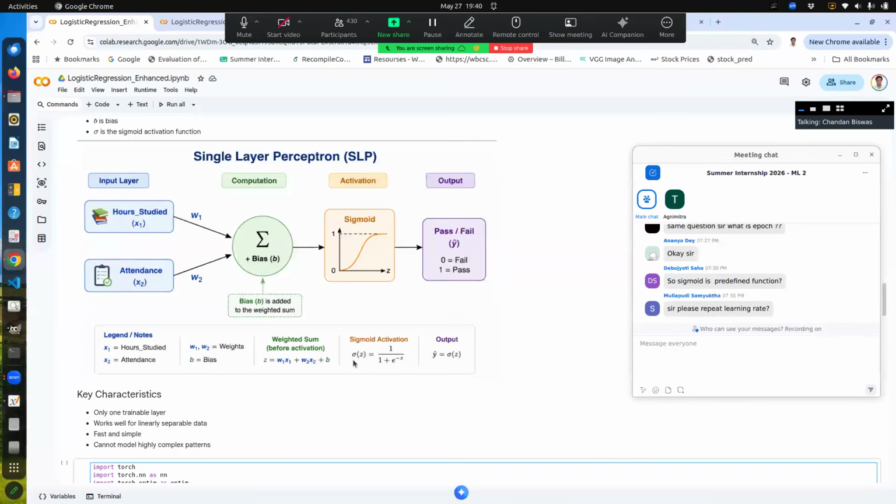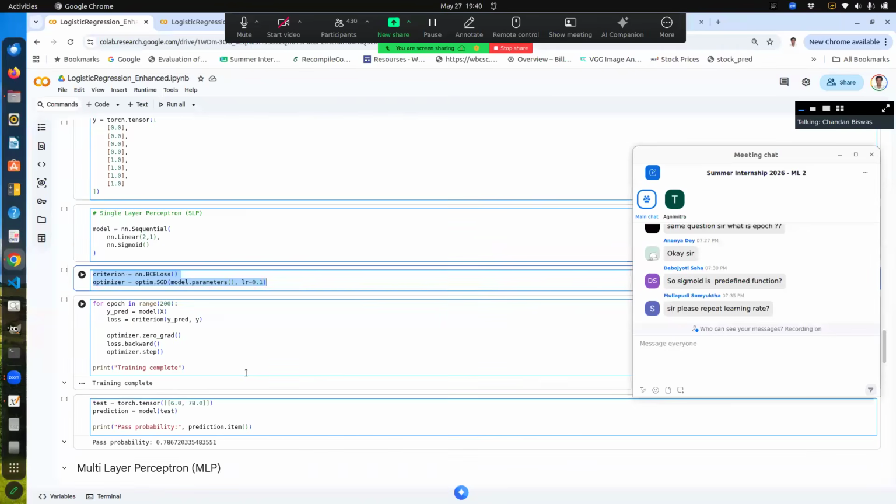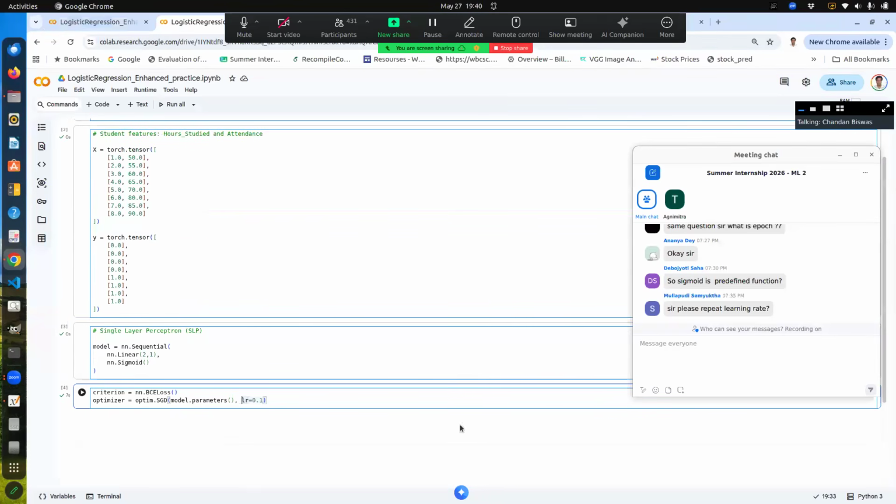So here we have used SGD, stochastic gradient descent, as the optimizer. So here we have to give that learning rate. Okay, now we will train that model.